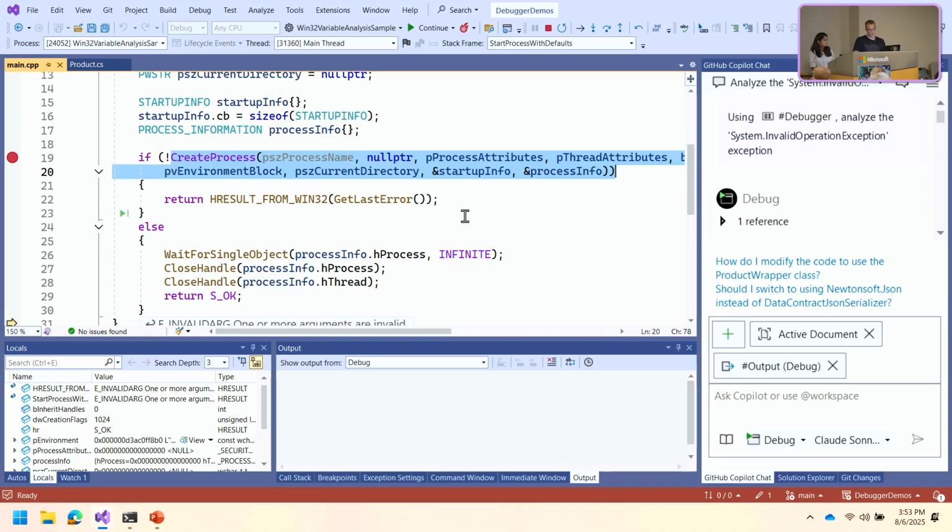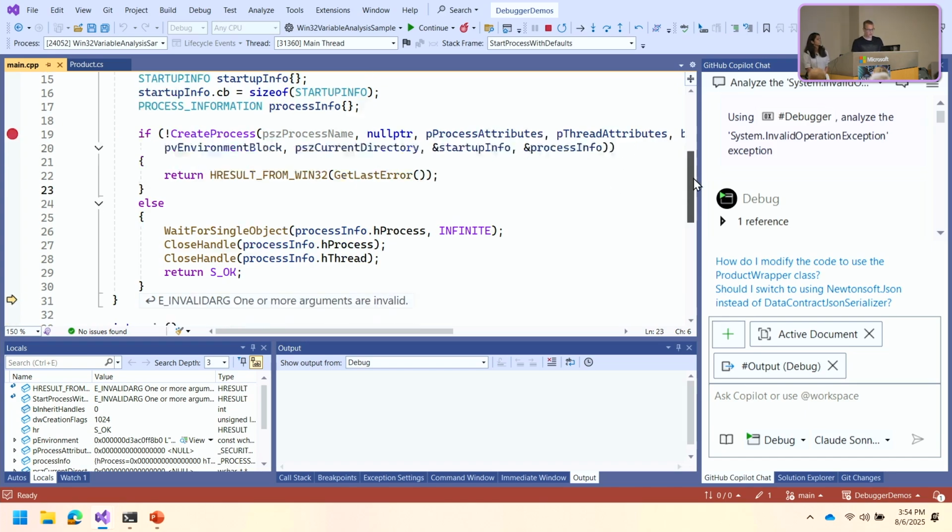Now, if you were doing this without Copilot's help, let's think about how we would solve this. We would have to open the documentation for this API, and as you can see, it takes a bunch of arguments. We would probably go through the list in that API documentation, read the expected format, and then see what we're passing and spot the difference between what's required and what we're doing here.